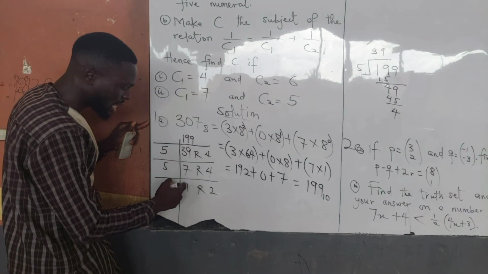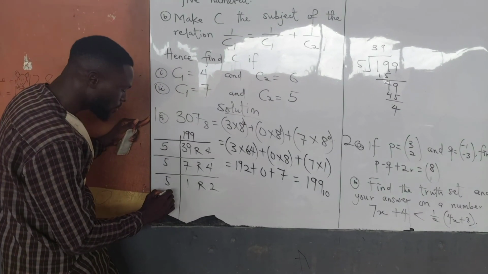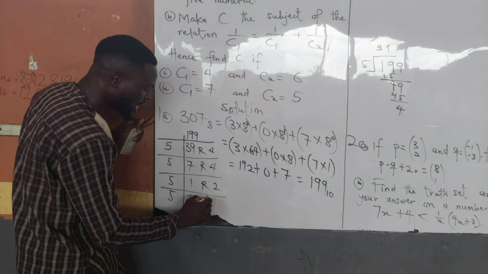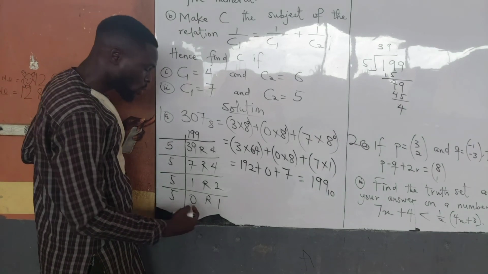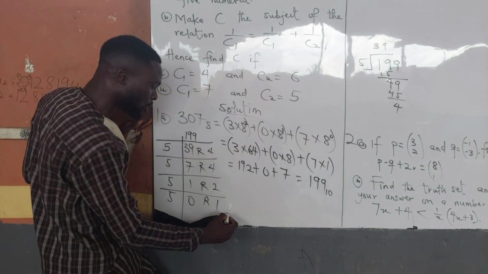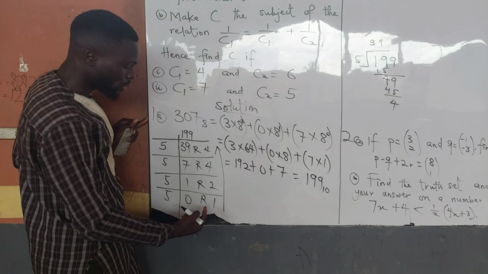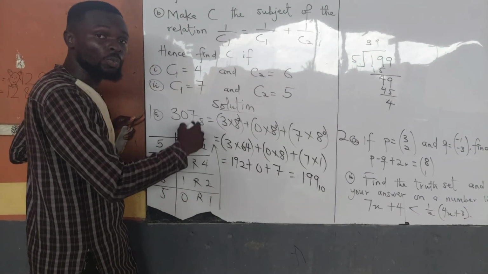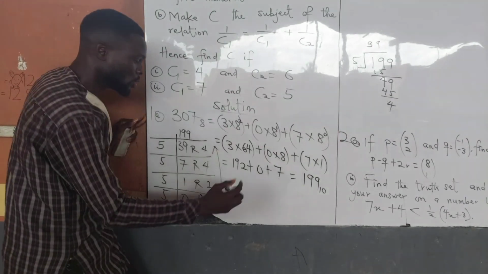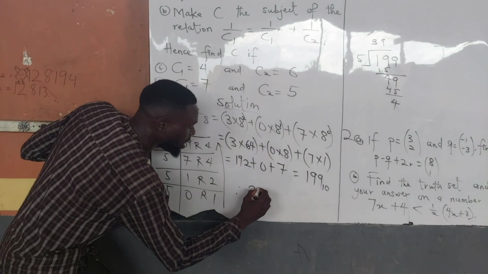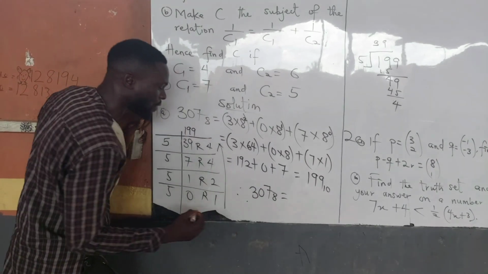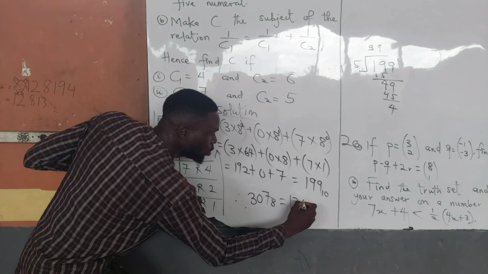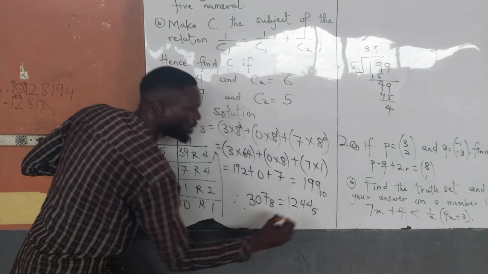We are going to pick our number from this very number. Or we can say 5 will go into 1 0, then we just bring the 1 here. So once you have the remainder, we pick from the bottom to the top. So we are going to pick from 1, move to 2, move to 4, and this 4, which is now in base 5. So therefore, 3078 in base 5, starting from the very last one, is 1, 2, 4, 4, base 5.